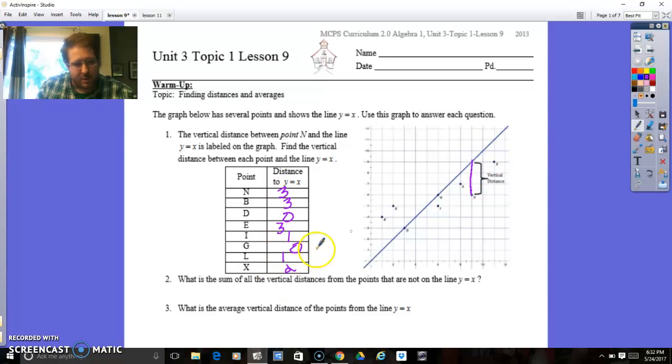Now, check to make sure that I have the right letters. These are the right numbers. They just might not be in the right order, so no big deal. What is the sum of all these numbers? 3, 6, 9, 10, 11, 12, 13. So what is the average vertical distance of points to line X? So that's 1, 2, 3, 4, 5, 6, 7, 8. Whatever 13 divided by 8 is, and that's going to be 1 point something. Just going to guess about 1.8, give or take. You double check it.